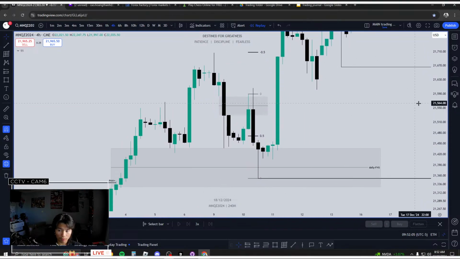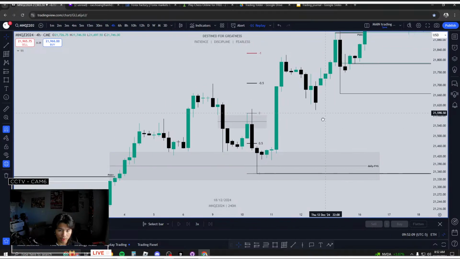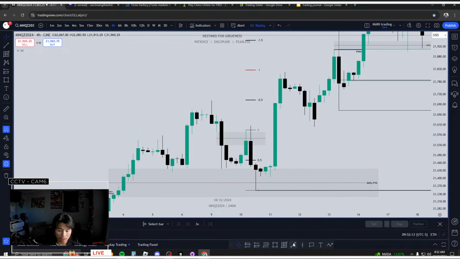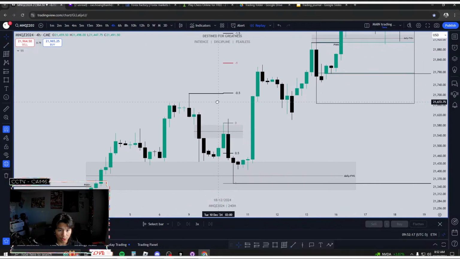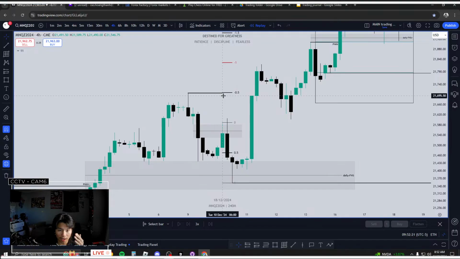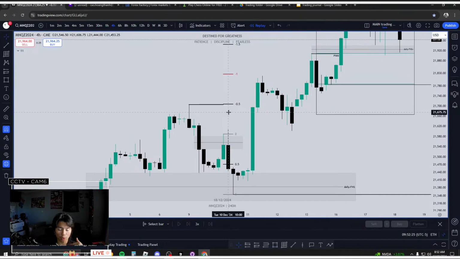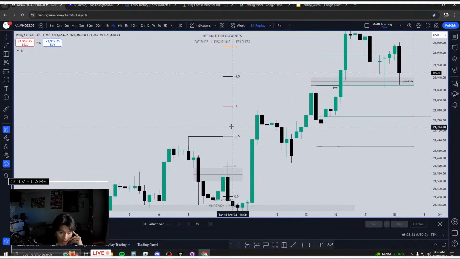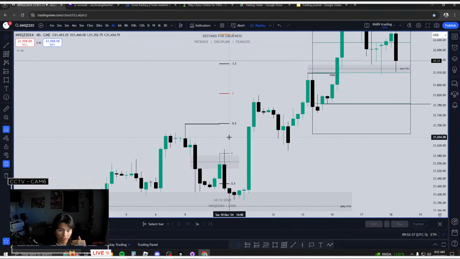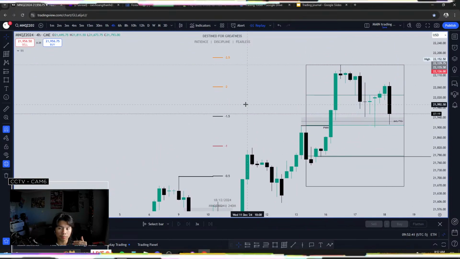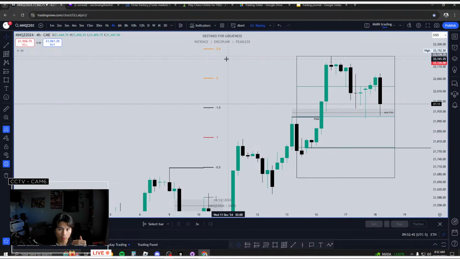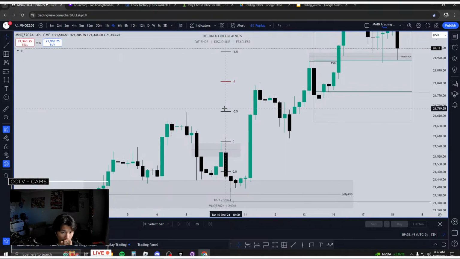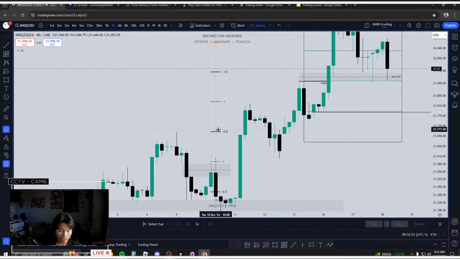Well, because notice how from this point to this point, the negative 0.5 standard deviation lines up with existing buy side liquidity. Because it aligns with existing buy side liquidity, it gives me more confluence that, hey, we are most likely going to take out this negative 0.5 standard deviation, and the standard deviation that you're going to project from this swing high to this swing low is more likely to get hit. And this is exactly what it does here. It aligns with the existing buy side liquidity levels, aligning with my standard deviation projections.